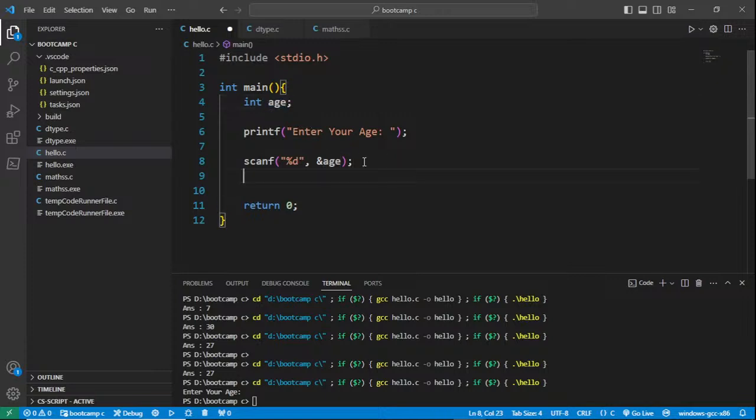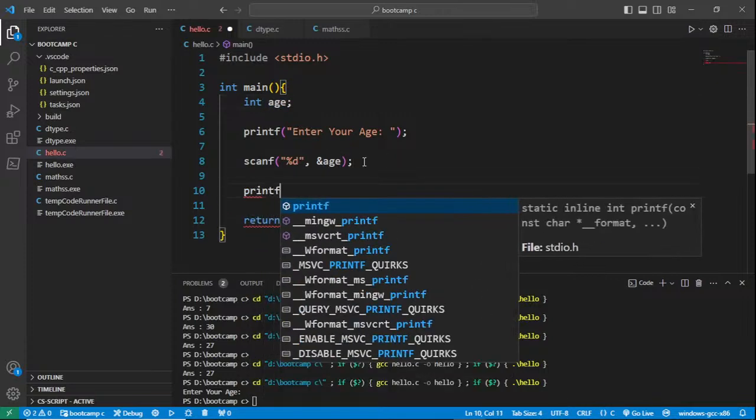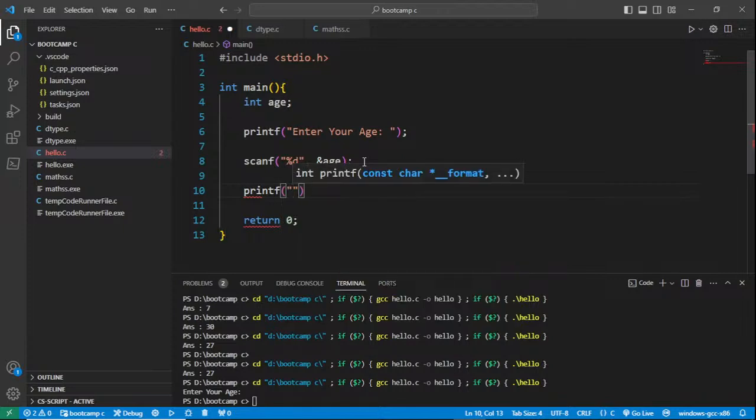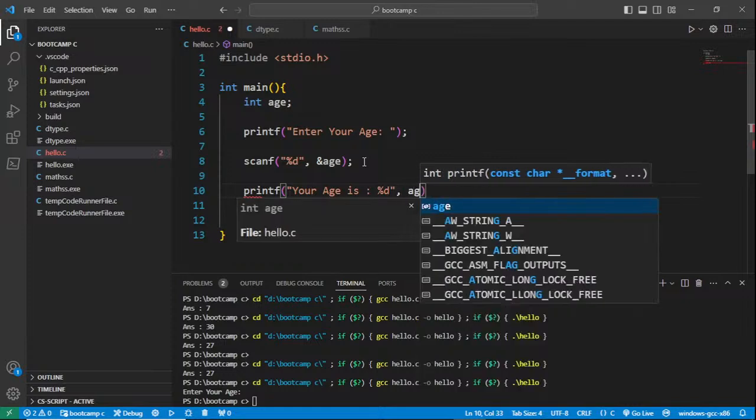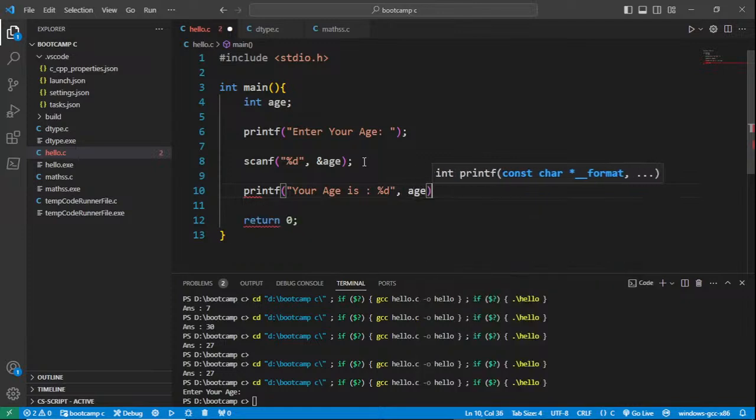What I'm going to do next is print a statement with printf: Your age is, with format specifier %d, and then comma, I'll pass age here. In printf, I can directly pass the variable name. In scanf, I need to pass its memory location using the ampersand symbol.